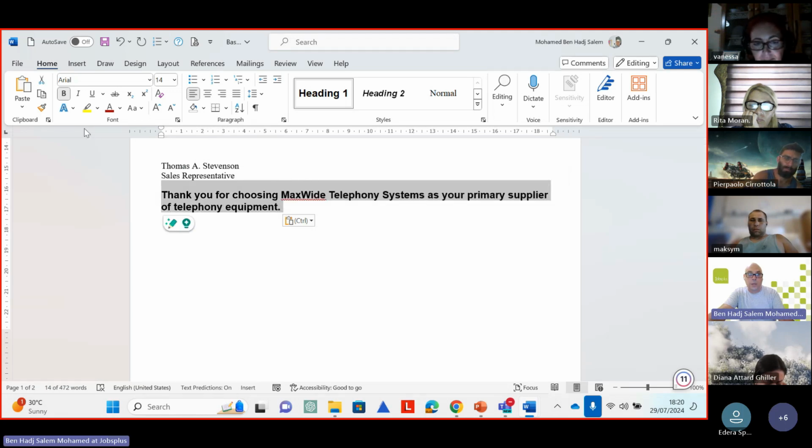If they tell you copy, you click copy. If they tell you move, you choose cut. Move means we will move it from this place to another place in the document.